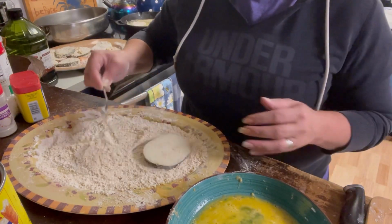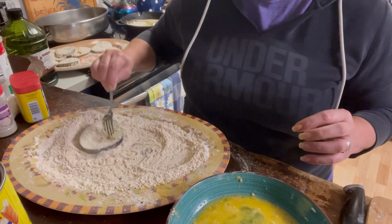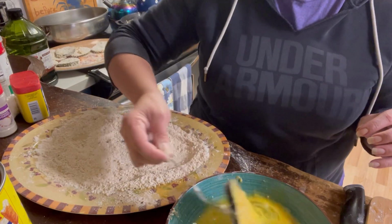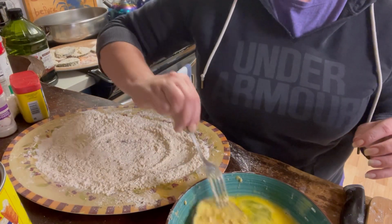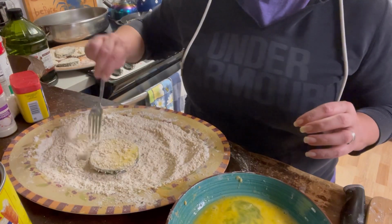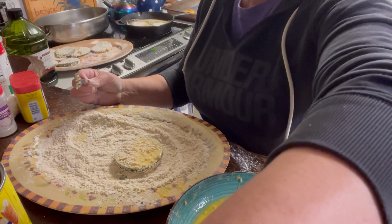So yeah, I just wanted to show you how I do this. It's nothing fancy. However you want to bread them for taste is up to you. Dip it in the egg. It's just a process. Back over to this. I'm going to get these fried up and finally we'll get them all in the pan and I'll show you what I do. I went downstairs and got me a marinara and already opened it for me. I prefer marinara.